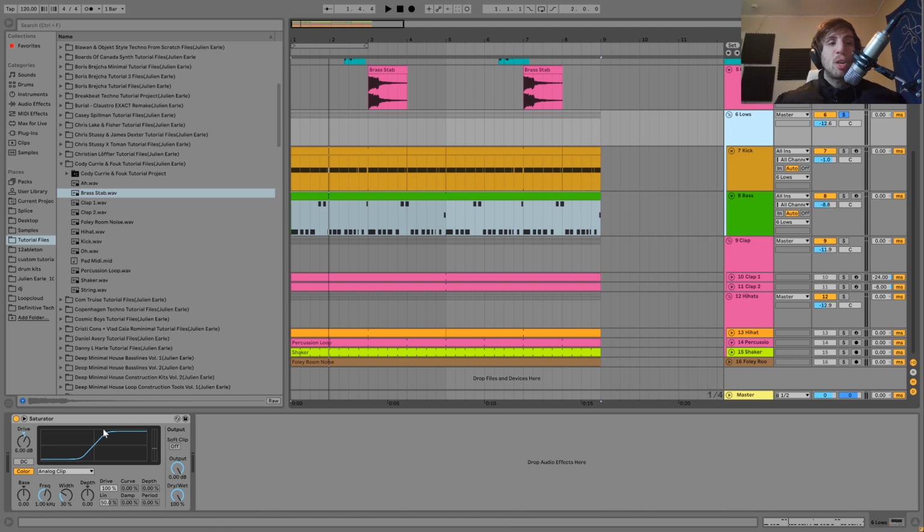We just have a little bit of saturation on there. You really don't need a whole lot if you already have really strong sounds. Like these on their own are already a very fat kick and a very fat bass. But you do want something just to tie them together a little. So that's what we have. We have the saturator. Here's without it.